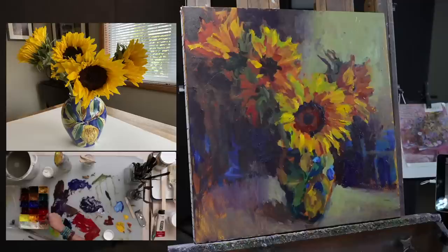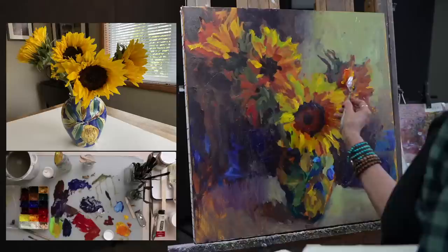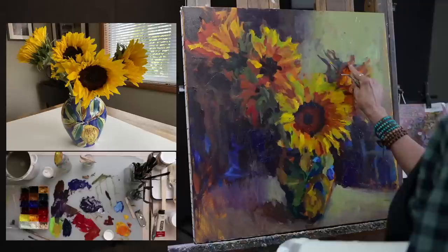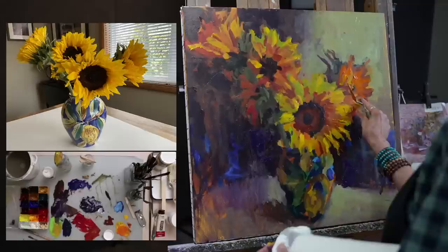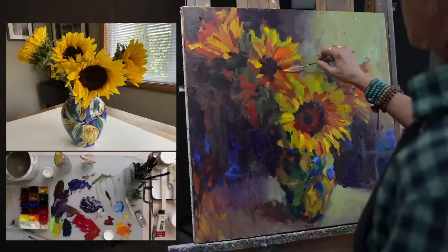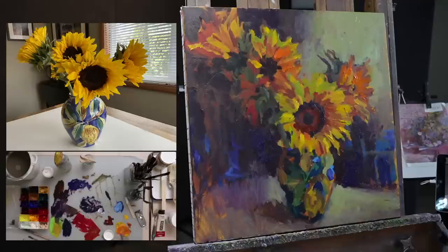Do you ever put any varnish or finishing coats on? Yeah, I do. With acrylic, you have a lot of options. A matte medium or a gloss medium works really well. You can also, if you want it to be shiny, add a layer of Gelkid. And my big abstracts, I've been adding Gelkid to them, and they look really cool. They have a lot of depth to them, so that Gelkid layer really pulls that out.